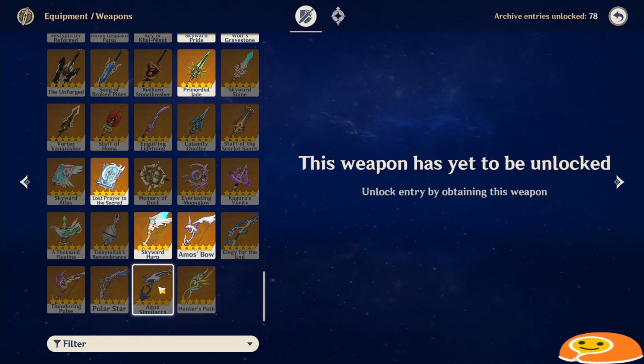Lastly, Aqua Simulacra provides insane crit damage. Second half of passive provides a damage boost on the field, but you gotta make sure you keep the passive active as much as possible. I would only recommend it if you can get high crit rate passively through artifact minor affixes.